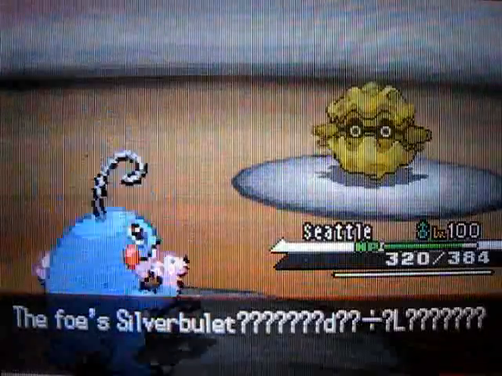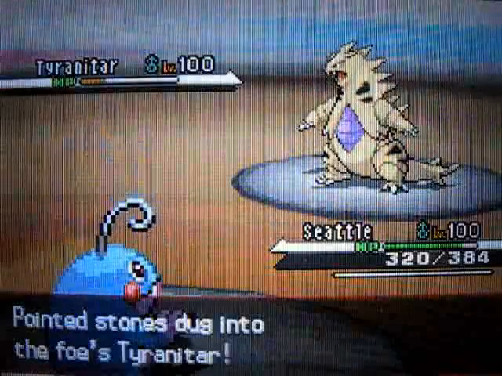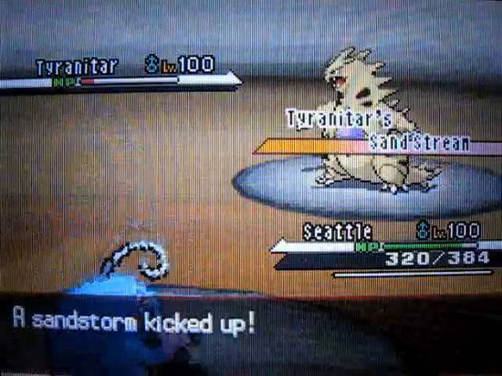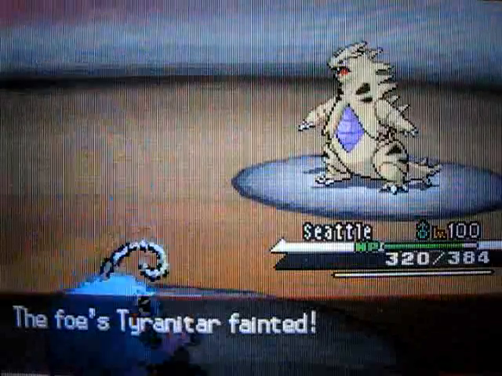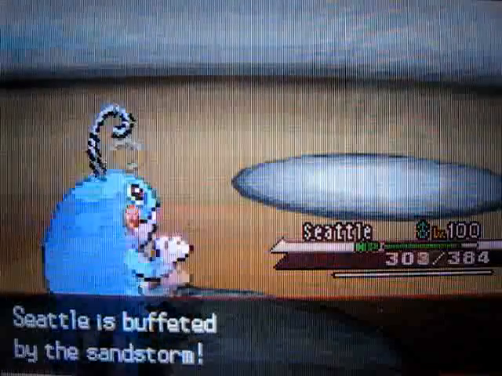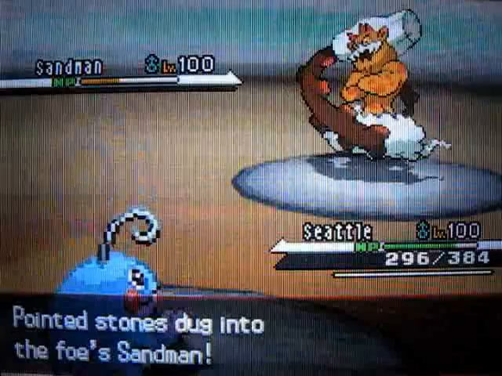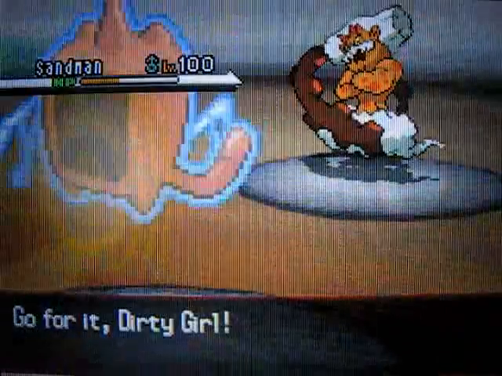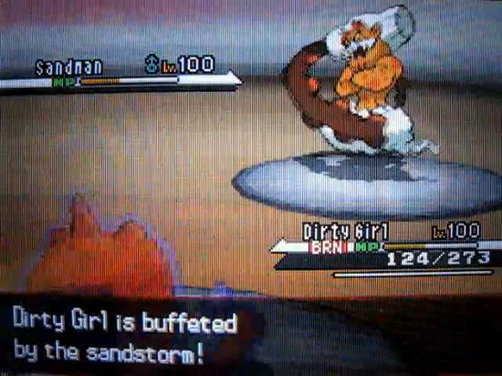So I guess in retrospect, this guy wasn't really the best ever, but yeah. I enjoyed fighting him a lot. I'm going to go for Scald. I'm faster because, I don't know, Tyranitars are like Sassy now or something. I'm going to switch out Seattle here, go into Dirty Girl, just kind of wanting to fodder it. He's actually going to go for the Earthquake, which is funny.